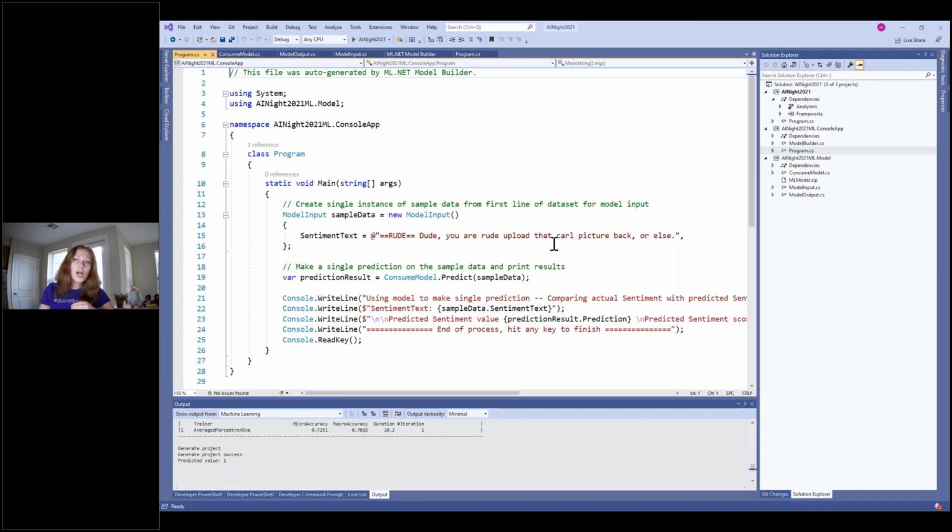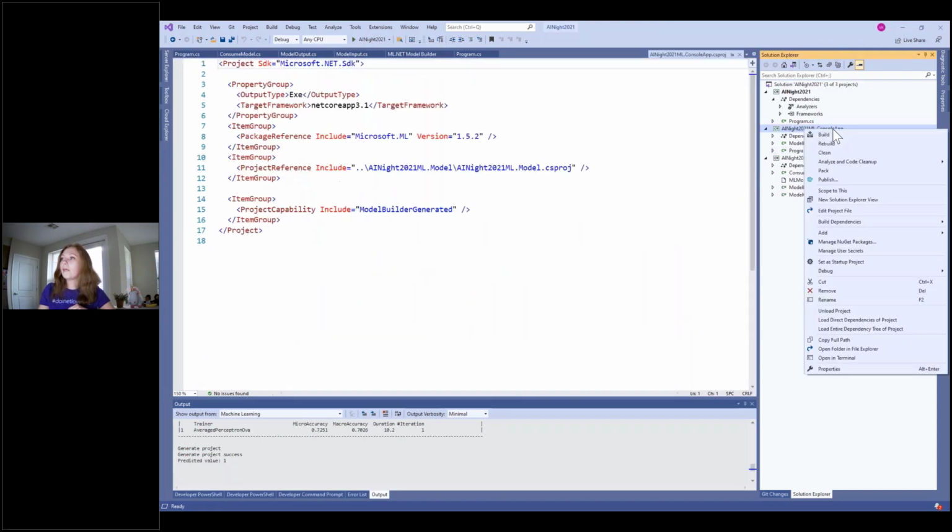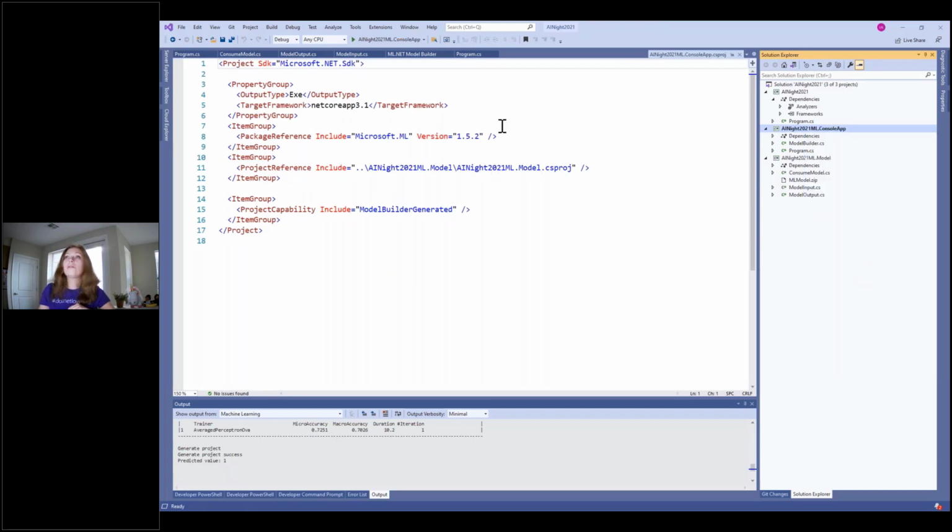Okay, let's go here and see what's going on. So here, just hard coded the text. You can change it to whatever you want. And then it will provide the output. You can see it is not hard coded. It actually grabs your text and then predicts and includes prediction into the result. So let's run that one and see how it all works. And let me make it startup project so we can run it.